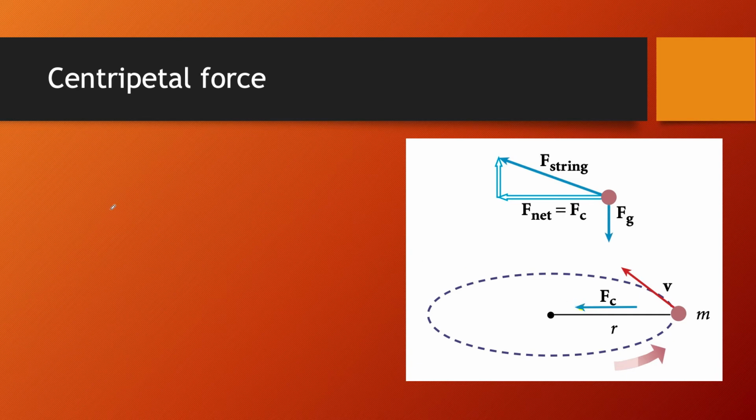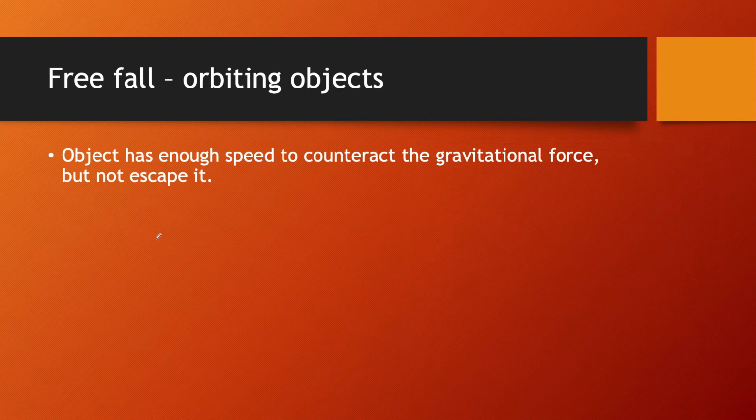And force is equal to mass times acceleration. For this centripetal force, the acceleration is going to be v_t squared over r. That's the centripetal acceleration, so the force is actually going to be mass times this divided by r. And that's one of the equations you're going to use. I'll explain more of this when we get to our example videos.